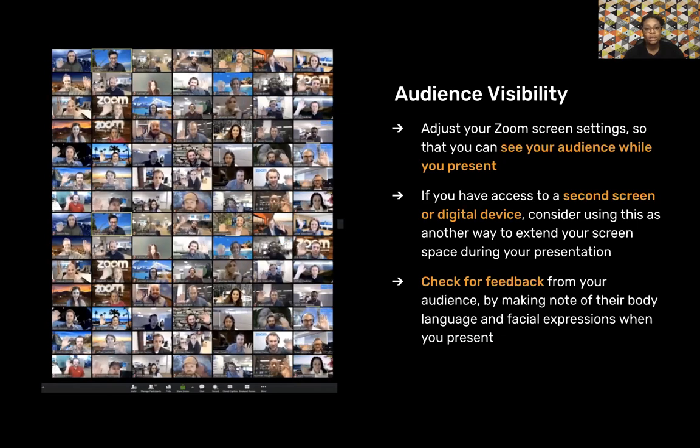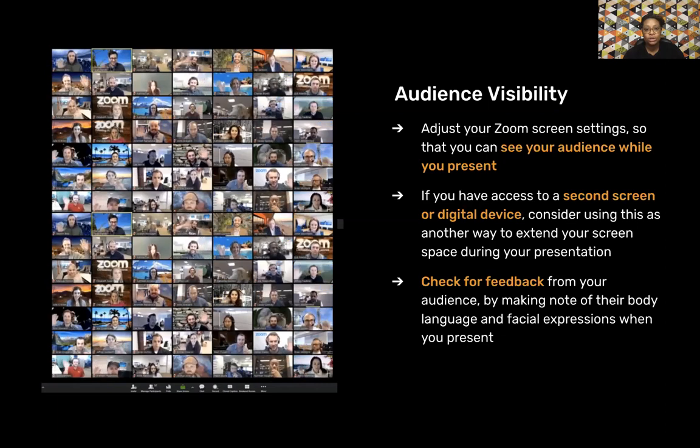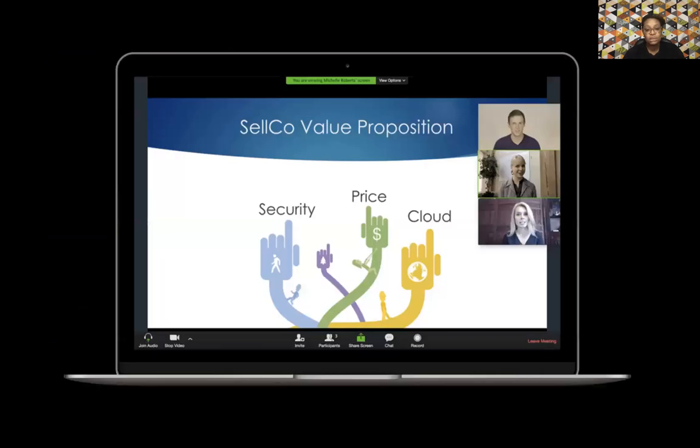Because what's really important too within online presentations is the fact that you may encounter internet connection issues, or the Wi-Fi might disconnect. So you want to kind of look out for people following along, making sure they understand what you're saying, and can really see and hear you and sort of follow with the cues that you see from your audience on the other side.